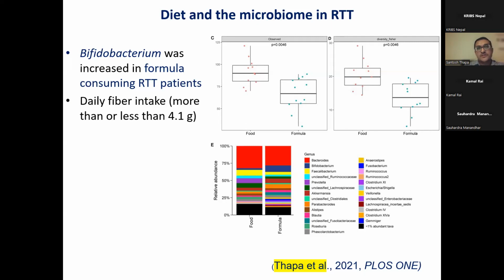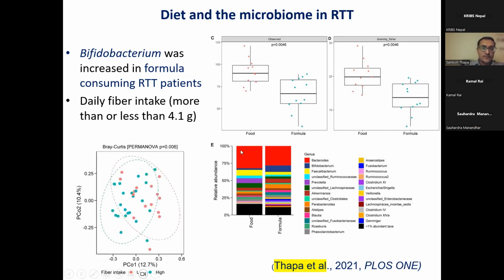There were also differences based on how much fiber you take in daily. There was some demarcation based on what the American Nutrition Society and others recommend. There's a cutoff point where we set less than 4.1 grams per day versus more than 4.1 grams per day. We show this here in the principal coordinate plot, or PCoA plot. The X and Y axes are the two major principal component axes, which describe the highest variability in the data set.